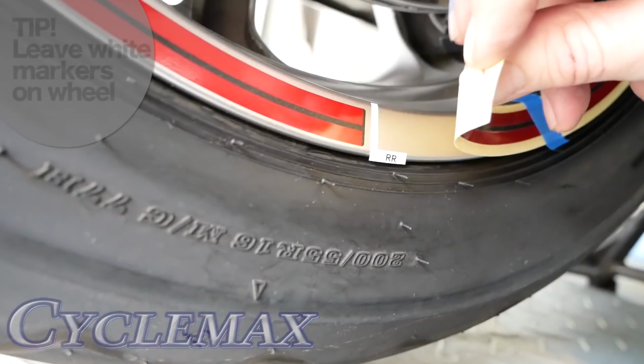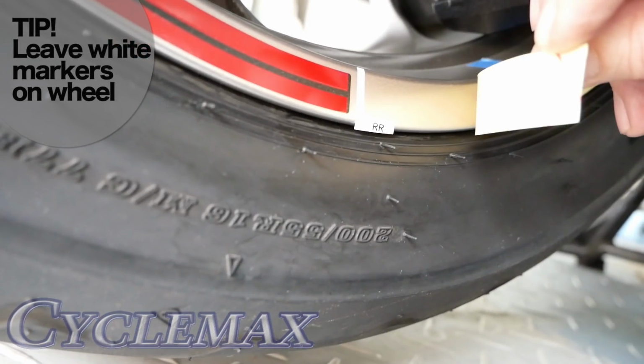Once you've laid down your first stripe, it's pretty easy to do the second and third when the process is the same. But here's a little tip that I didn't learn until I did the rear wheel, as you can see here. Go ahead and leave that little white marker on the wheel. You can go ahead and press it down before you remove the protective outer layer.